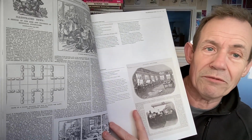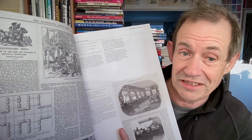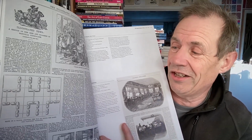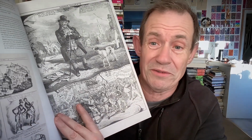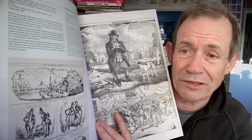Now, these are sort of books, when you get them, you think, I wish they'd included 10,000 more pages than this, because you just go through it. You think, it'd be nice to go through all these old magazines, things like the Illustrated London News. Love those ones, but they're very hard, obviously, to get. I've got quite a few copies of Illustrated London News, but unfortunately all obviously 20th century, not the ones that are really, really early, obviously 19th century ones. And this includes a lot of examples, but of course it shows only a little bit. And you think, it would be nice to go through a lot more of those old various things. And of course the French ones that show and other ones.